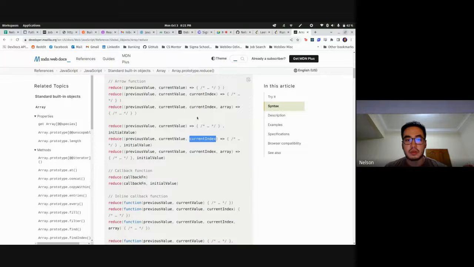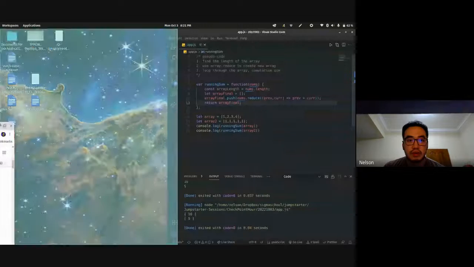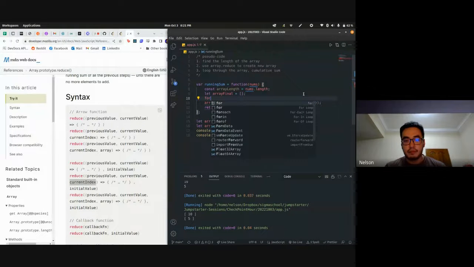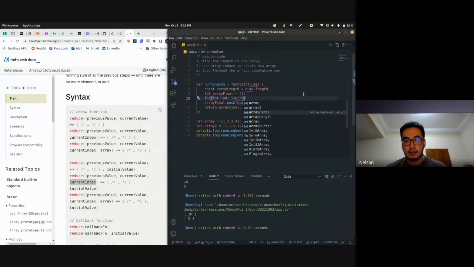Basically, you want to put this into a loop so that it will do it from the existing index. So let me try it first. Over here, we're going to do a for loop. So I'm going to declare for i equals 0, i is less than the array length, and then i plus plus.